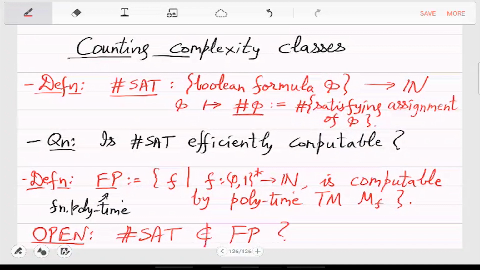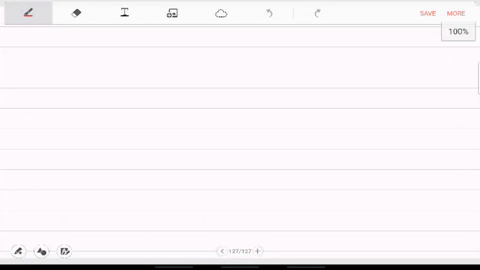right? If you conjecture that P is different from NP, then you can't check satisfiability. So there is no chance that you can count the number of satisfying assignments. Even distinguishing 0 from non-zero, we assume is hard. So clearly that's the conjecture here also. And so the first counting related complexity class is #P.